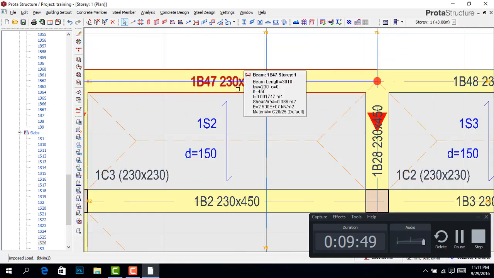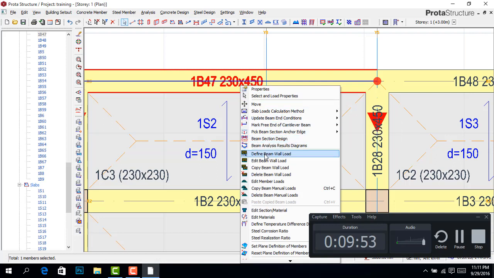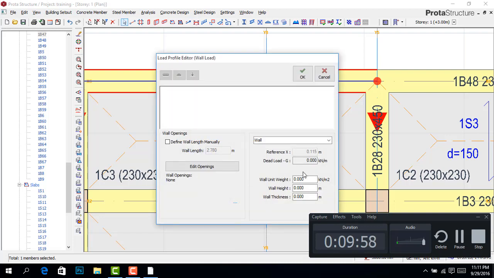The next thing we need to do is select one of these beams, edit beam wall load to input the wall load. We are using 3.47 as our wall load, with a wall height of 2.7 and a thickness of 0.23.